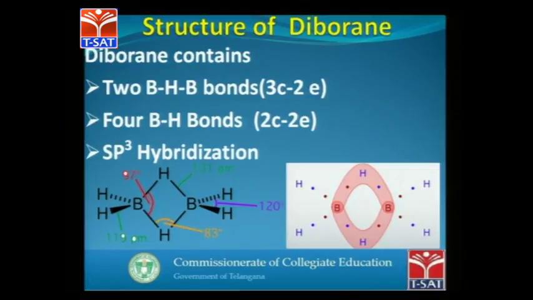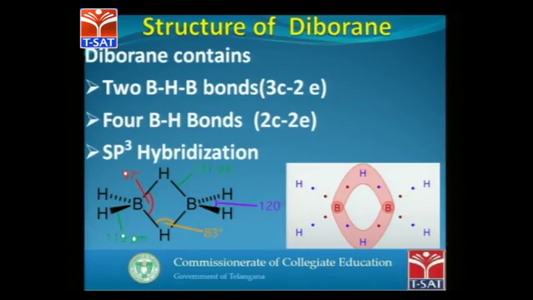One has one vacant orbital, one vacant sp3 there, and one orbital is having the only single electron. So if we observe the structure, the half-filled sp3 and the hydrogen 1s orbital overlap, resulting in the formation of a 3-centered 2-electron bond. That is, 3 nuclei form a 2-electron bond. The vacant orbital, the orbital with one electron, and the hydrogen 1s orbital, that is, 3-centered 2-electron overlapping takes place. Because of that, a bridge bond is formed.